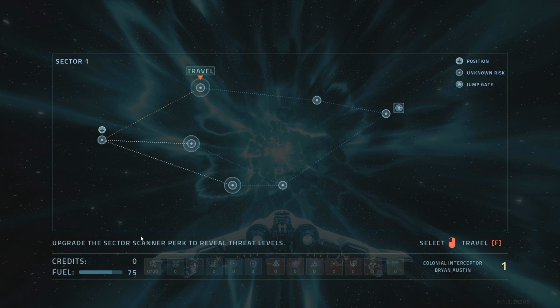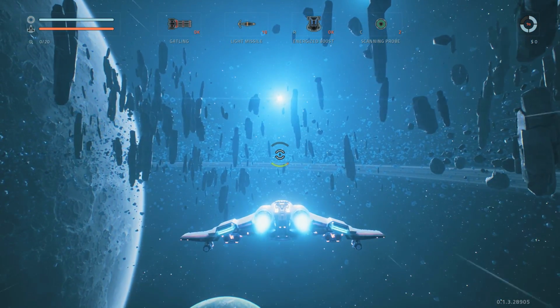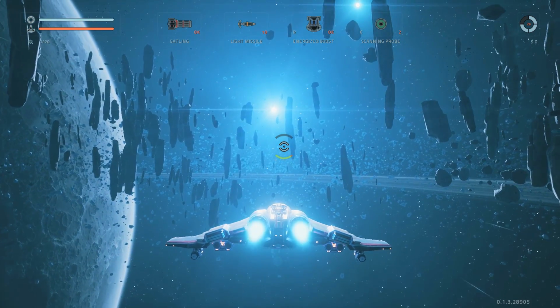Our ship is apparently over here. We need to upgrade the scanner perk to be able to see our threat levels. Position is here. Unknown risk. Okay, so we can just like jump around and do whatever we want. Nice. I mean, we're in the tutorial right now, so obviously we're restricted in some regards. But later on down the line, I assume we float wherever we desire.